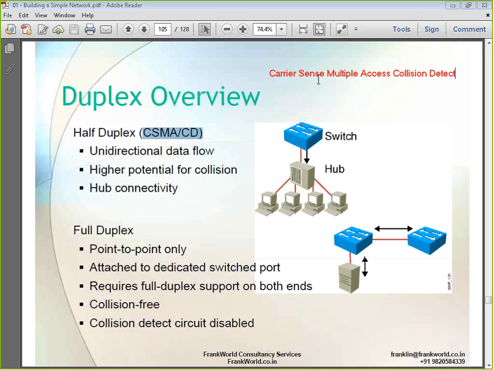Carrier sense multiple access means, if I want to set up an Ethernet, typically you will find that all the devices are plugged into some sort of a carrier. Now what is the carrier here? The carrier here would be the media through which I am carrying all the data. The Ethernet media, or the network cable, is nothing but the carrier media. This carrier media is able to take information about multiple devices together, right? Typically we connect a machine to a switch.